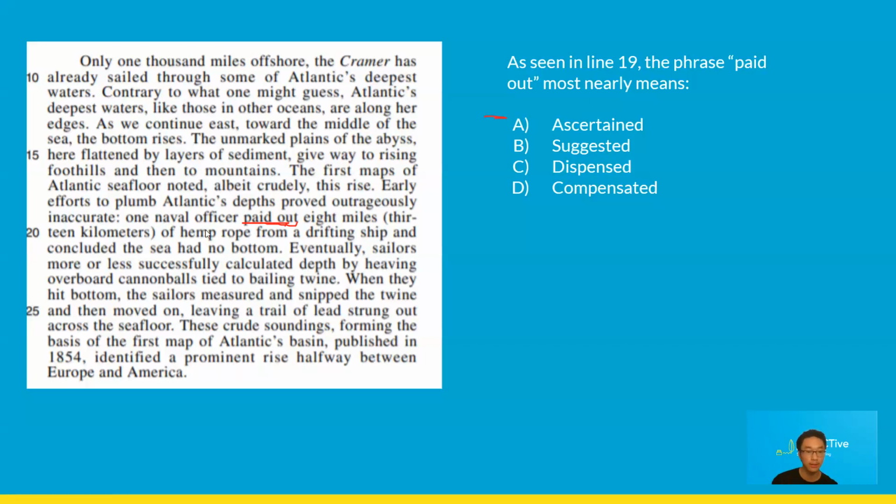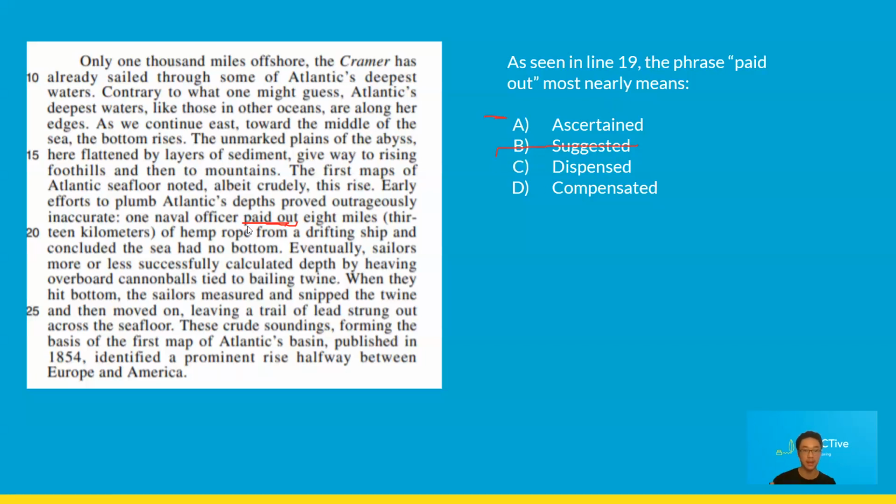So one naval officer suggested 8 miles of hemp rope from a drifting ship and concluded the sea had no bottom. Suggested doesn't really make sense here because suggested means you're proposing an idea, you're talking about an idea, right? However, these guys actually did something to the hemp rope and concluded the sea had no bottom. So suggested doesn't really match the context of this.